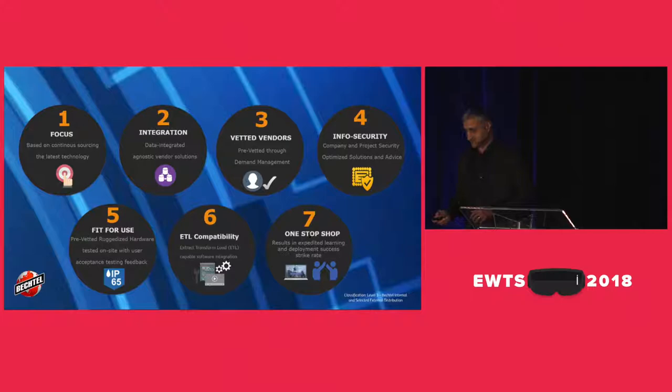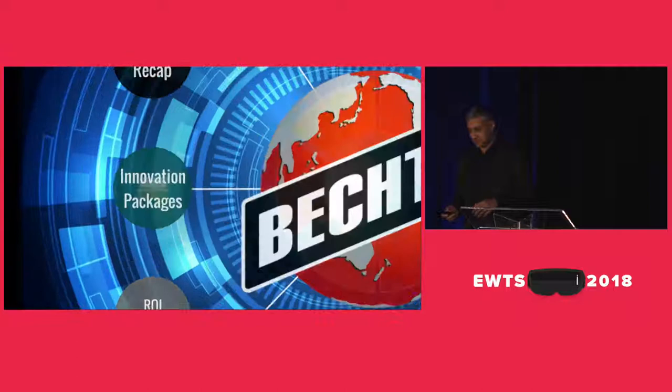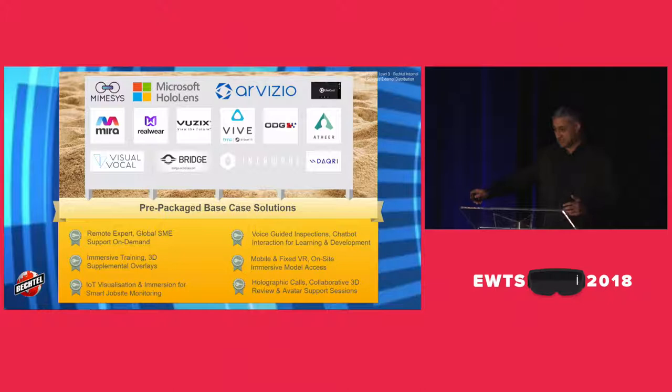So what that's resulted in are the learnings from all the vendors. First of all, I must say that there's a list of vendors there. Some we've worked with in the past, some we're still working with, some we're about to work with. But for us, we're always looking for vendors that have unique selling points against the competition, because we're part of an innovation group. We obviously want solutions to be deployed on site. That's not our responsibility. It's up to the project managers, the project owners, to make that decision once they've tested something. But for us, we keep wanting to push the boundaries and keep looking for those future solutions.